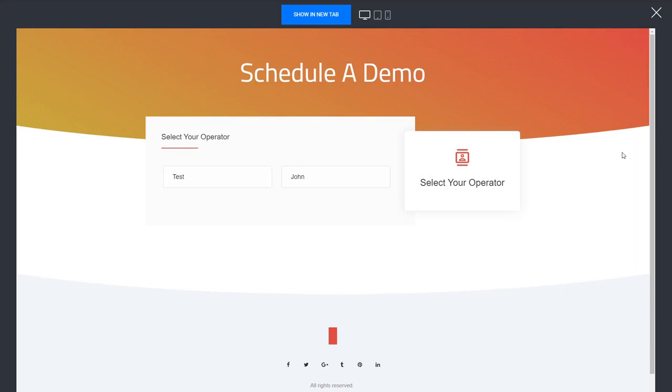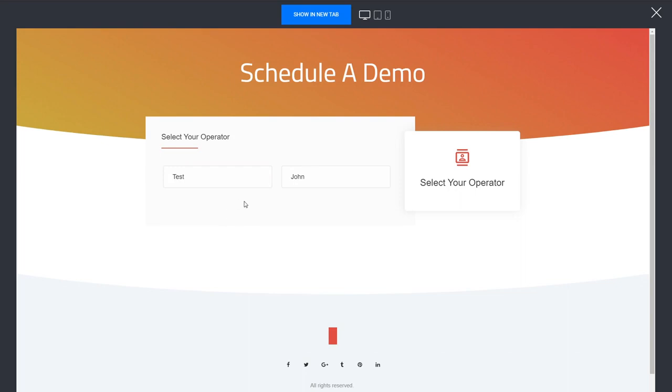This is the actual page where everything is happening. And that's why I said, if you modify this page to something else, to a form, to a quiz, or whatever you wish, that will be the thing that will be generating the lead. In our case, we have the booking an appointment because that's the idea behind this type of funnel that we are showing in this video. And we have the two operators, like I said. If you had an image, you would have an image here as well.